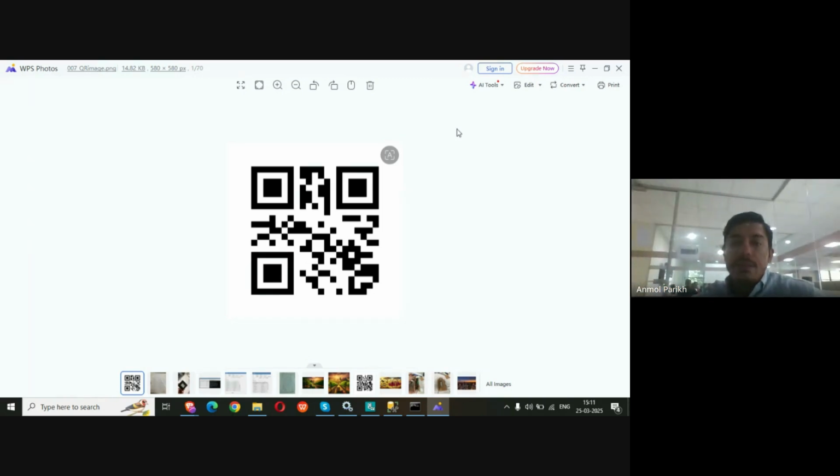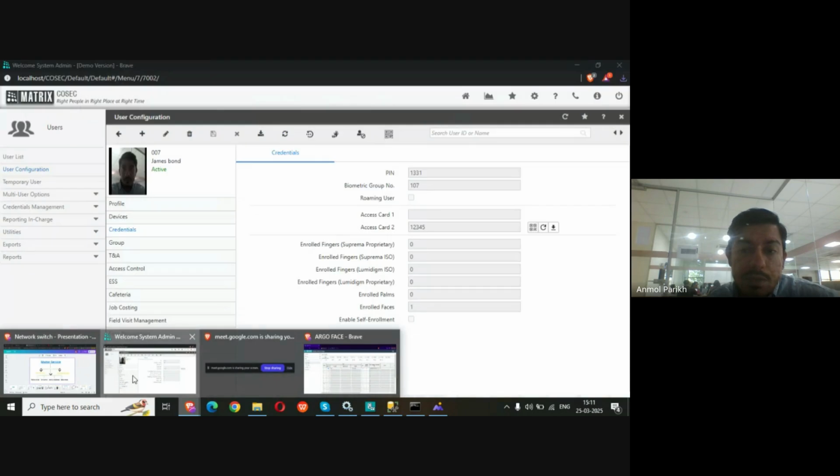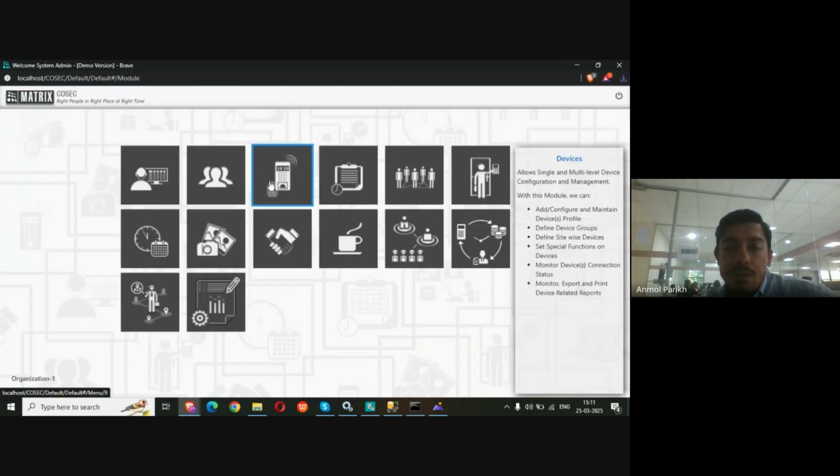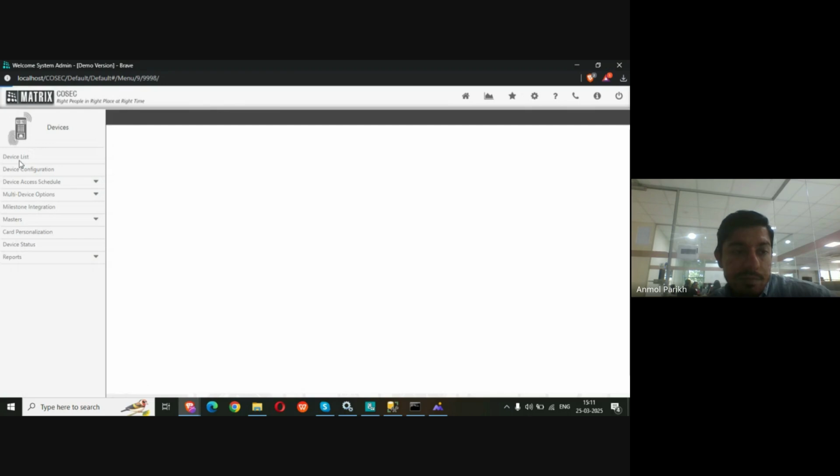Now why is this not working? It is because we have not enabled the feature, that is, allow QR code access. So we'll have to go to the device.